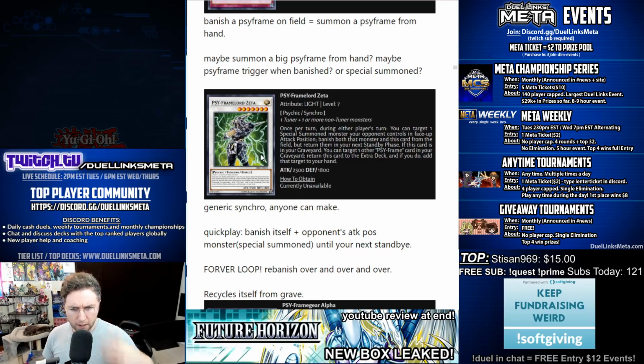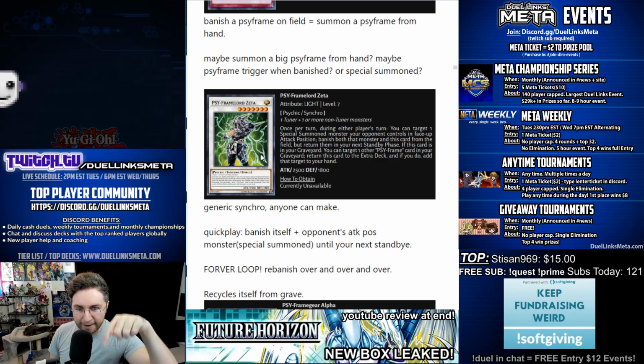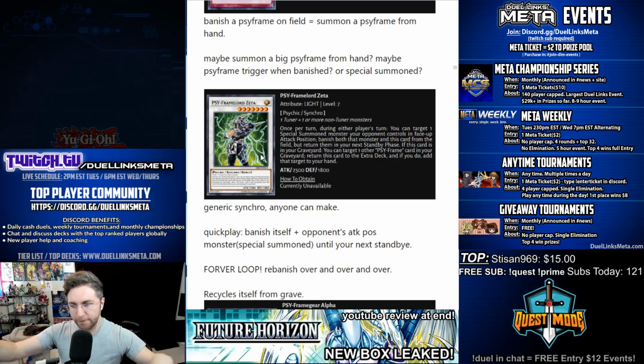Psy-Frame Lord Zeta, during either player's turn, banish a face-up monster your opponent controls that's special summoned in attack position, and banish the Zeta. So banish both, be protected for the turn, then it comes back in the next standby phase, and you could do it every single turn. This is a generic Synchro, and that's how this works. Now, if this card is in your graveyard, you could target a Psy-Frame card in your graveyard, return Zeta back to the extra deck, add back the Alpha. So it's a great recycling. Alpha, Zeta, over and over, continually recycling.